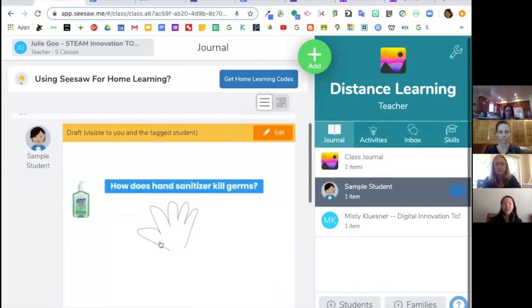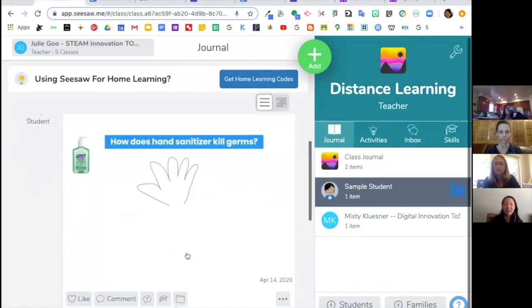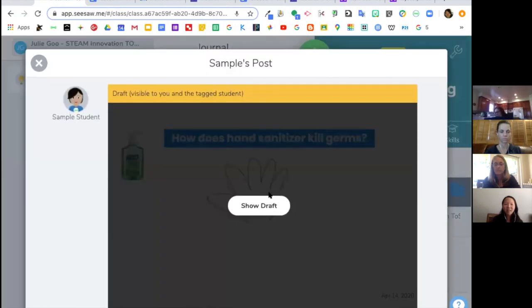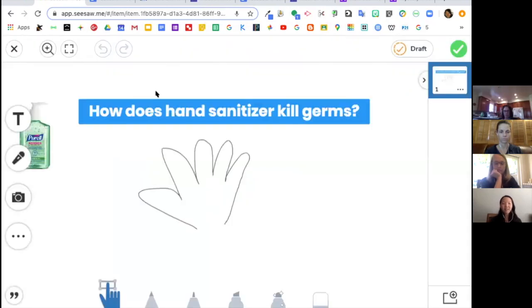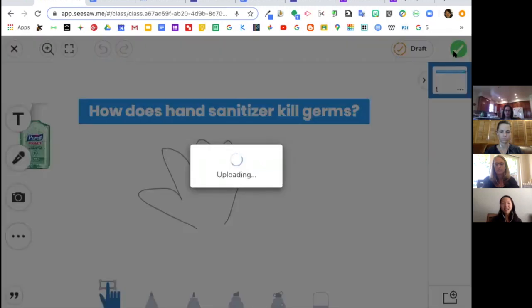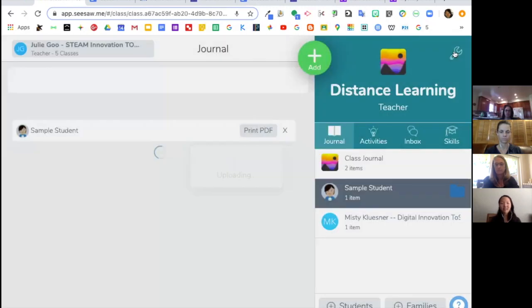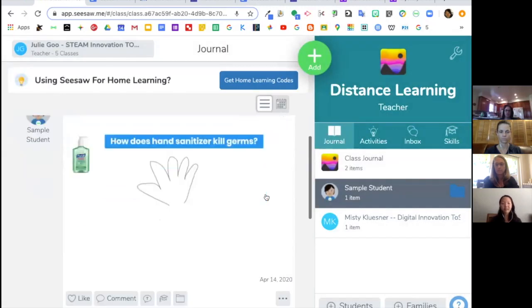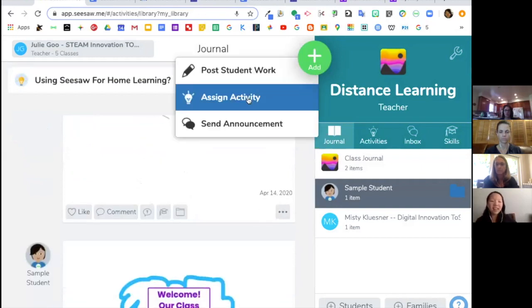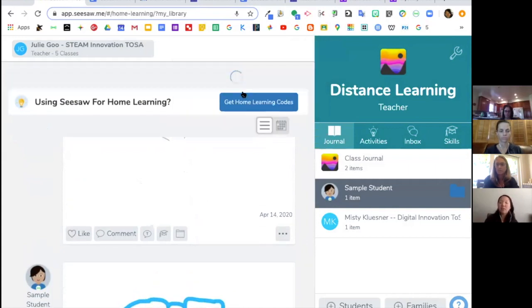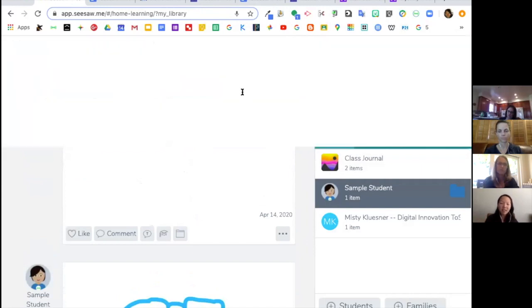If I'm a student and I didn't have time to finish my drawing, I could continue to edit it. So maybe I want to elaborate on that, and then I could turn it in. Seesaw is also great in that you could put a video recording in if you want to record right on Seesaw. I'm guessing most of you have done that feature.